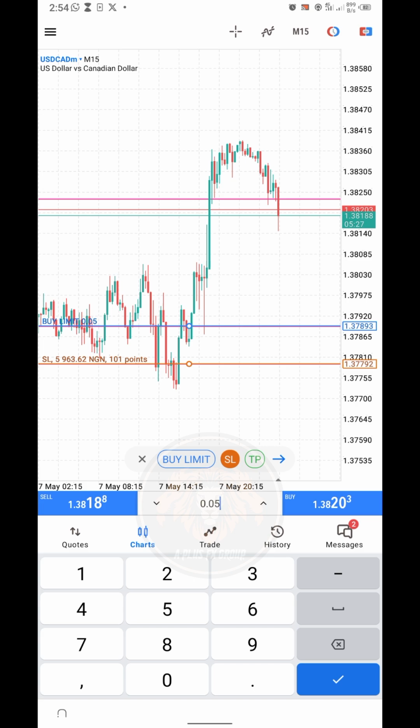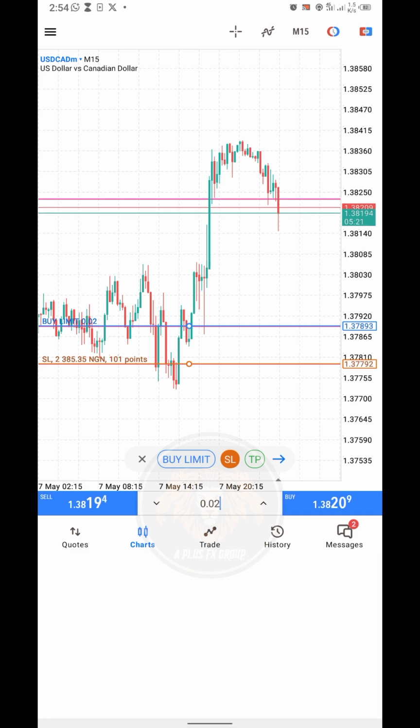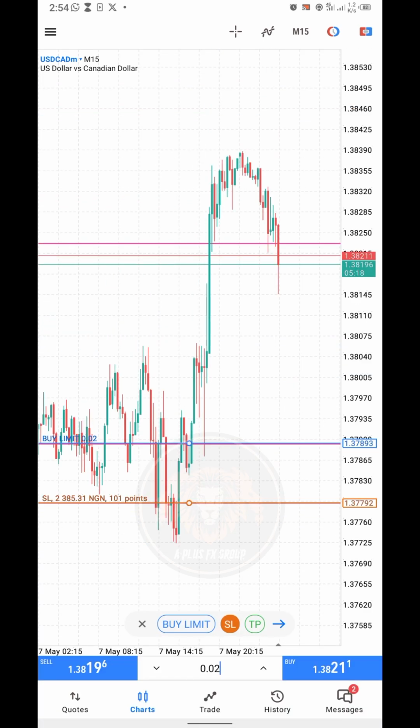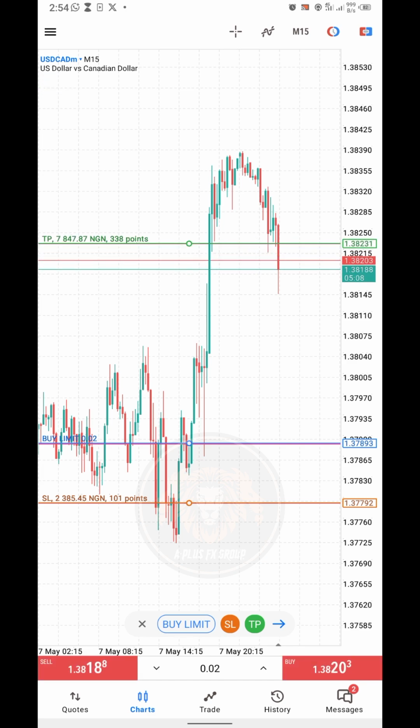And mind you, if you have 20,000 in your account, you shouldn't be risking more than 2,000 naira. So let's say you are using 0.02. After this, you set your TP to this level here. If you are risking 2,000 naira, you'll be making 7,800 naira.